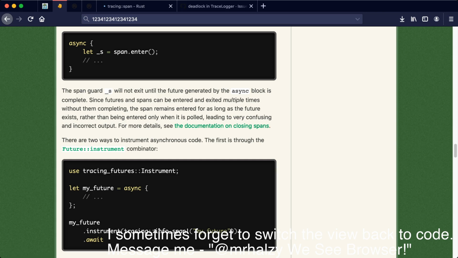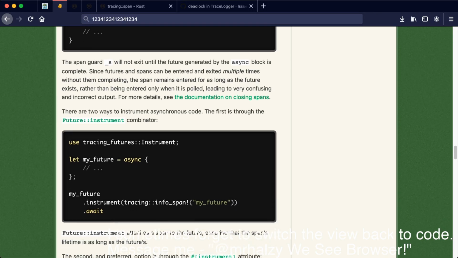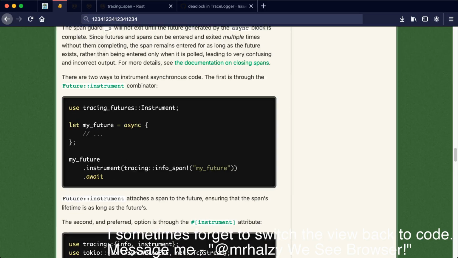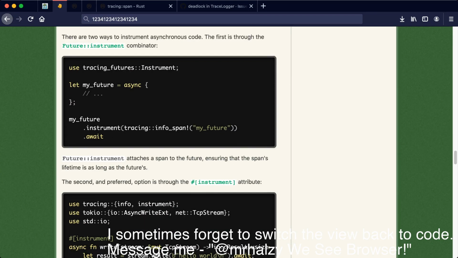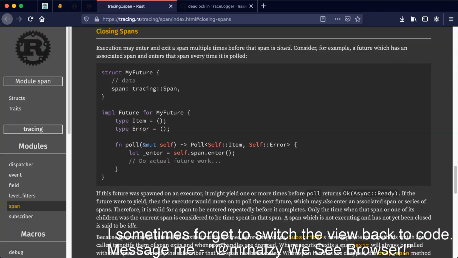And we'll open that in a new tab. Two ways to instrument asynchronous code. Let futures instrument do it. Okay. It's through the instrument attribute, which is what I'm usually using. Okay. Let's look at this.